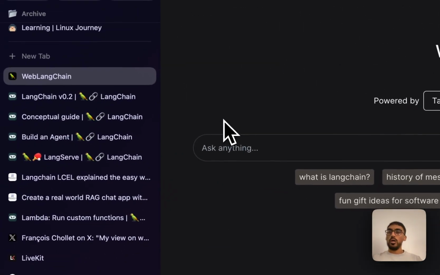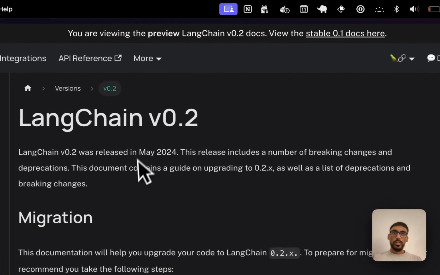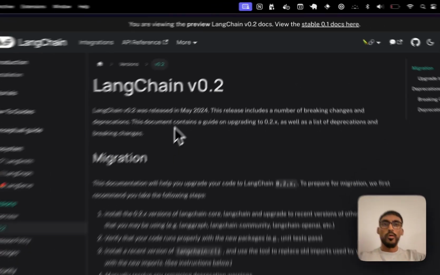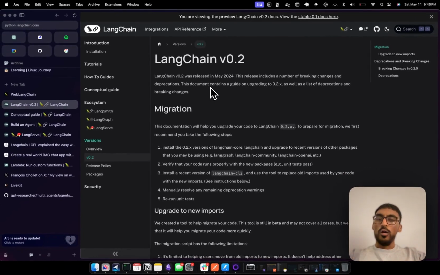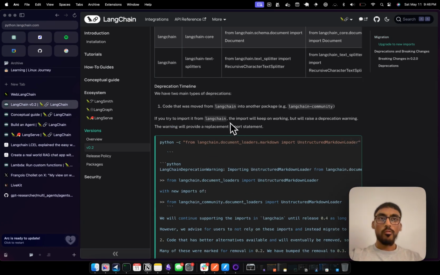One last callout I'll make is that LangChain just released v0.2, and I saw a lot of cool changes. One of them is creating an agent with LangGraph. I believe LangGraph is not a new tool, but they are adding a lot of things and supporting LangGraph.